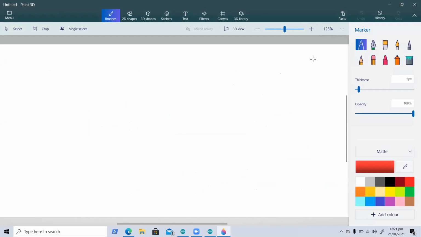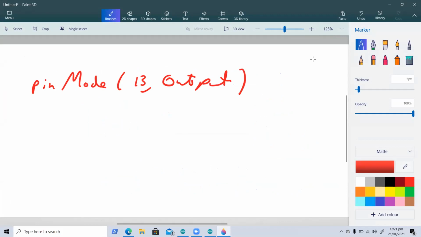The two things you remember are pinMode, right? And then we open parentheses, we say pin 13, and then we say OUTPUT. And this here is in your void setup, right?